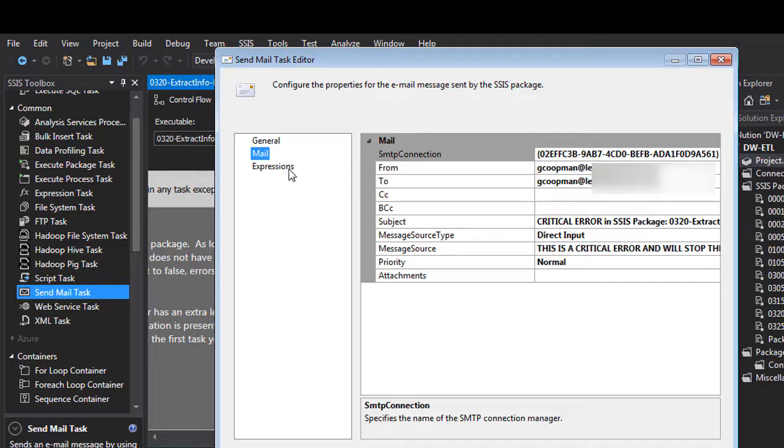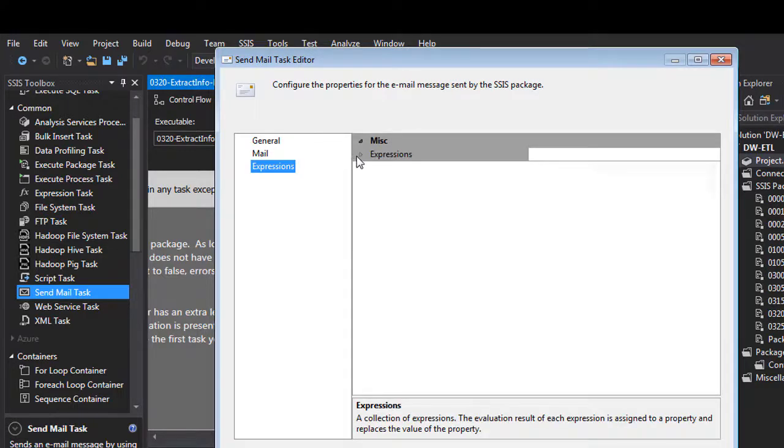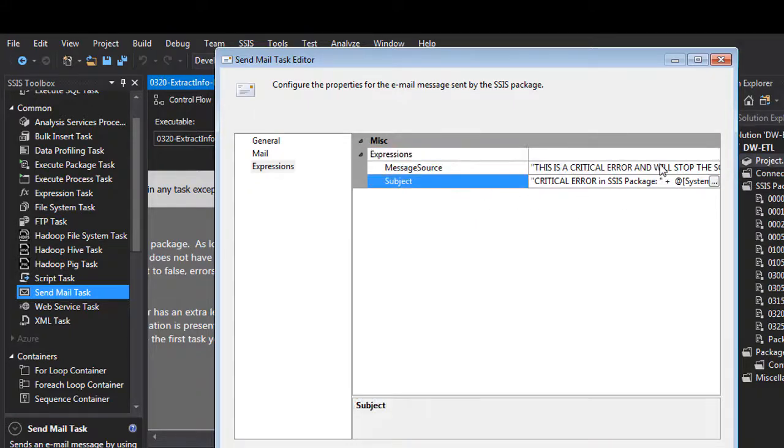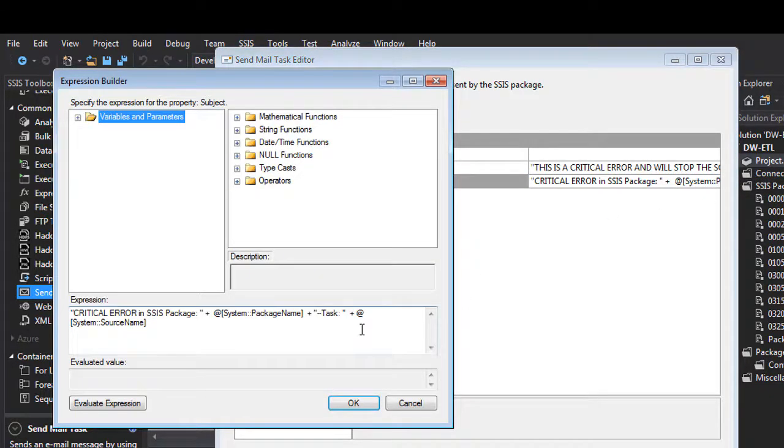If you want to do more with it, you can use expressions. For the subject line, I put in critical error in SSIS package. Then if I click this ellipsis, I can configure it. I say I want the package name, a system package name. There's a whole set of system variables.